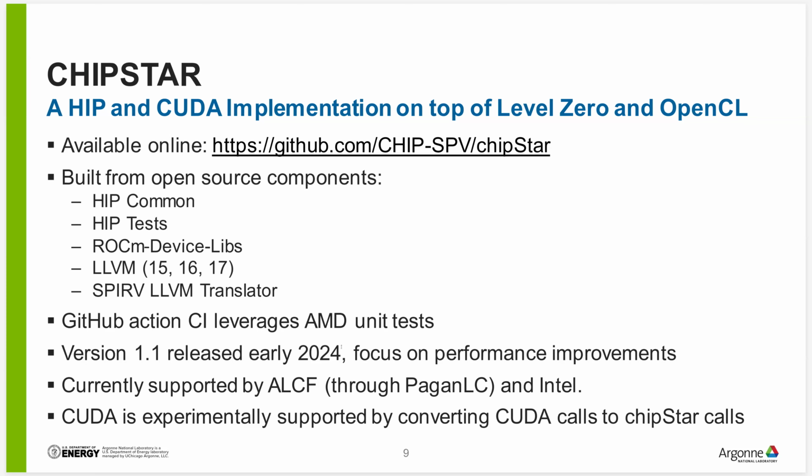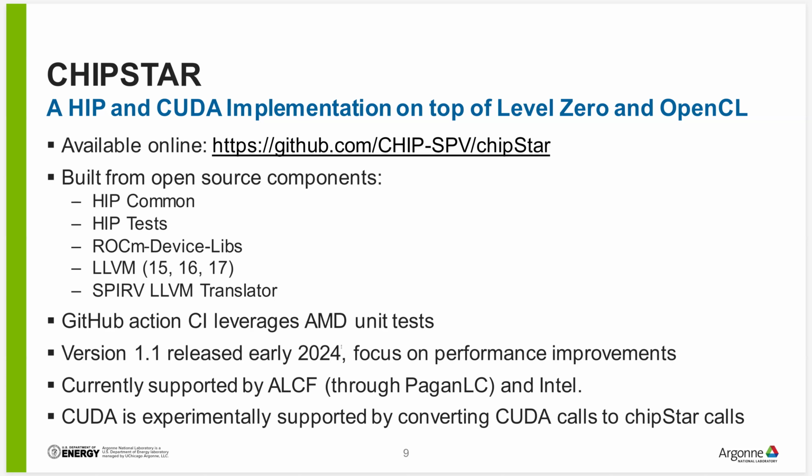We are fully built from open source components. So HIP-common and HIP-tests are results of our project, because these two repositories used to be merged with the HIP AMD backend. So thanks to our project, HIP is now split into three parts. We have HIP-common, which contains the headers and some of the old tests. The new HIP-tests repository contains the unit tests for HIP, which are shared between the backends, as is HIP-common.